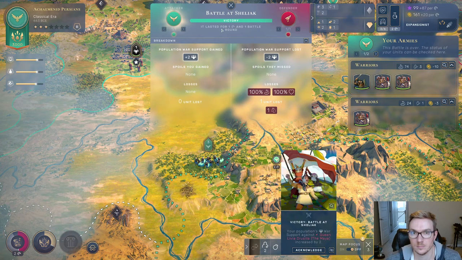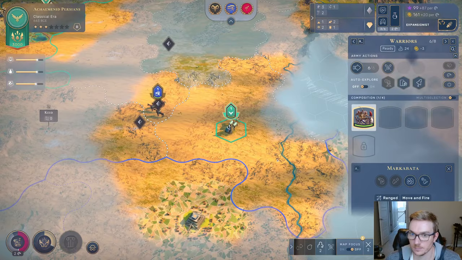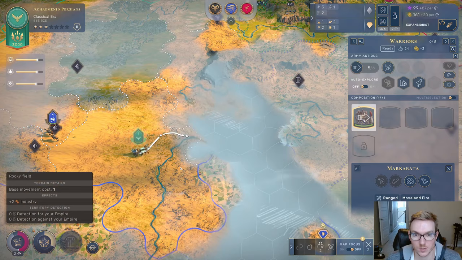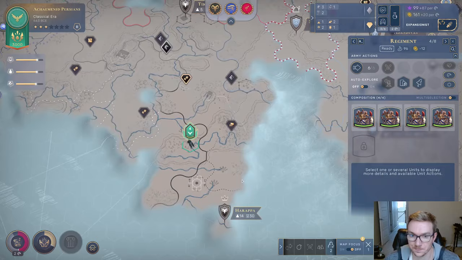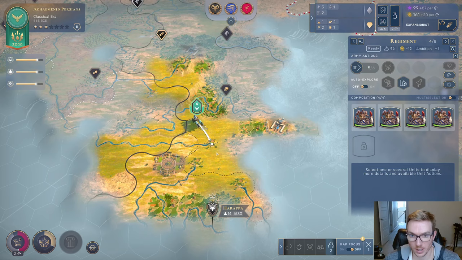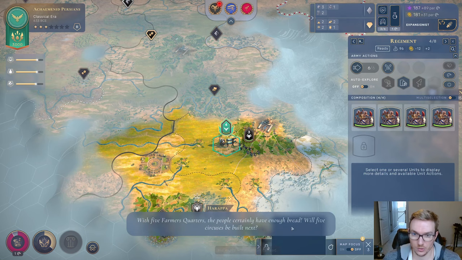So we're going up. This is great. As we've said, Livia is our target here. We're going to try and wipe her out in the next war. One thing I've noticed with this relative to Civilization is it's a lot harder to actively destroy civilizations because of how war score works. Like in Civ, you take their cities and then basically, fait accompli, you get them at the end.